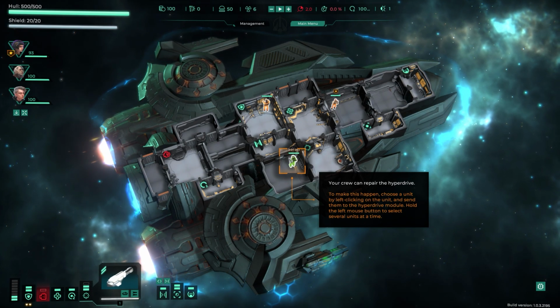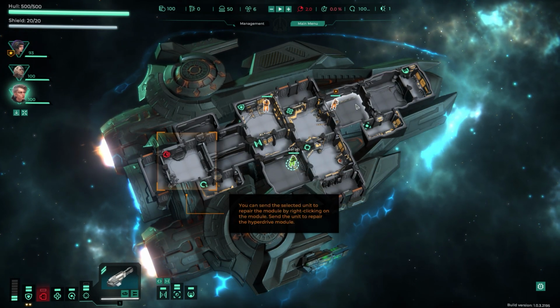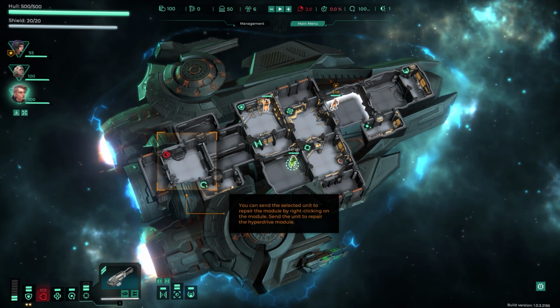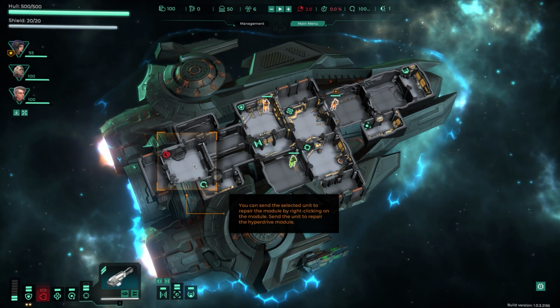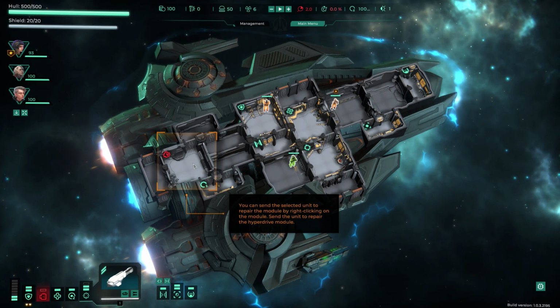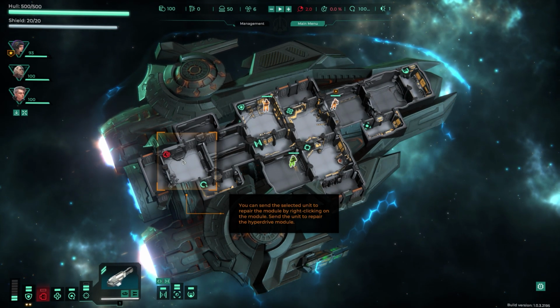Hold the left mouse button to select several units at a time. So we can box select, or I can just select. What do we got here? Playhard, Eve, and Sarah. Okay. You can send your selected unit to repair the module by right-clicking on the module, send the unit to repair the hyperdrive module.